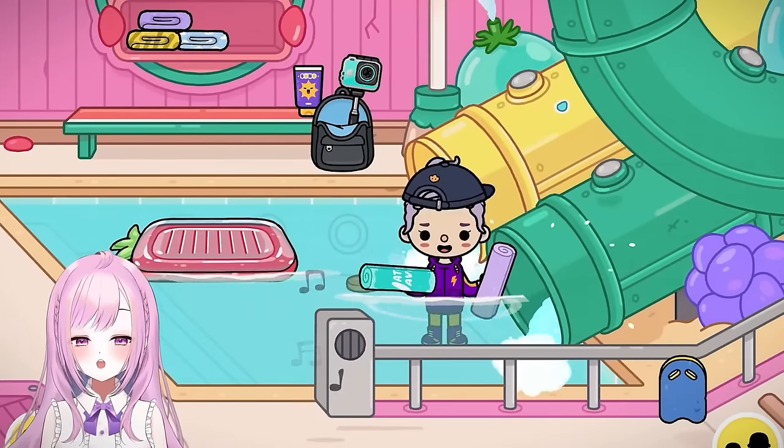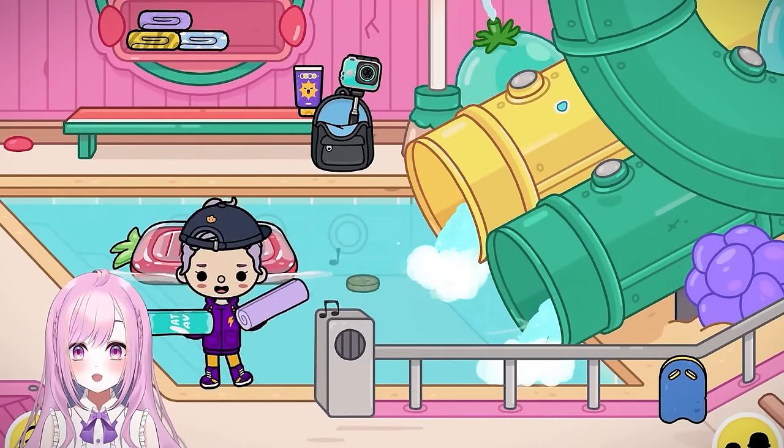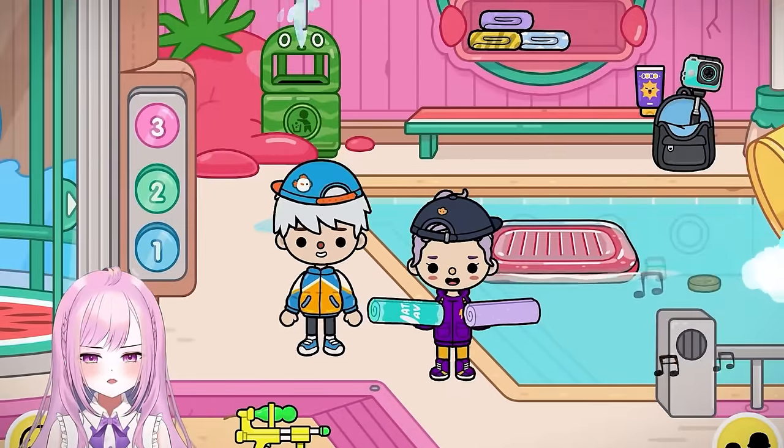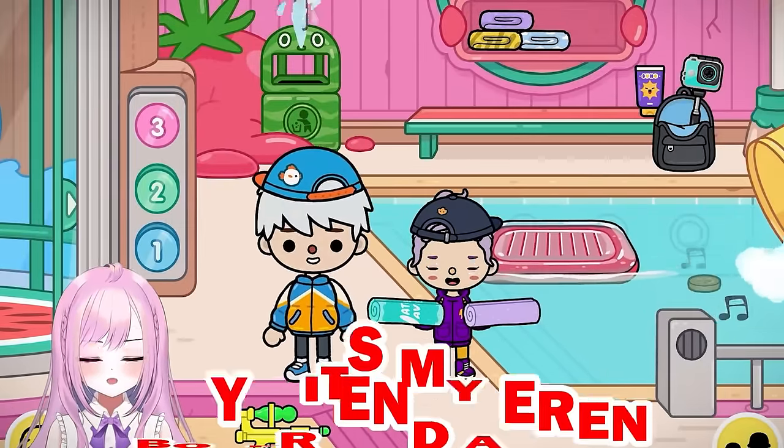Woo! Oh, that was a fun one. Okay, now that you're down, we're gonna open these mats. Hey, you look kind of familiar. Who are you? Oh my gosh, it's my boyfriend, Aaron.